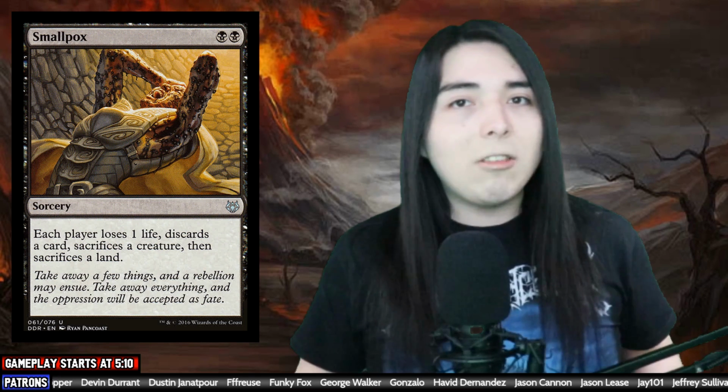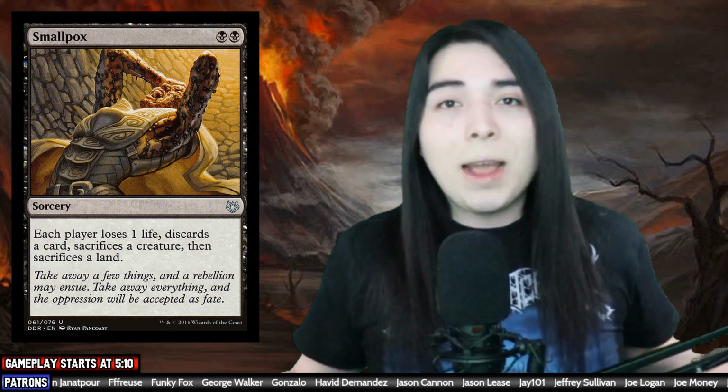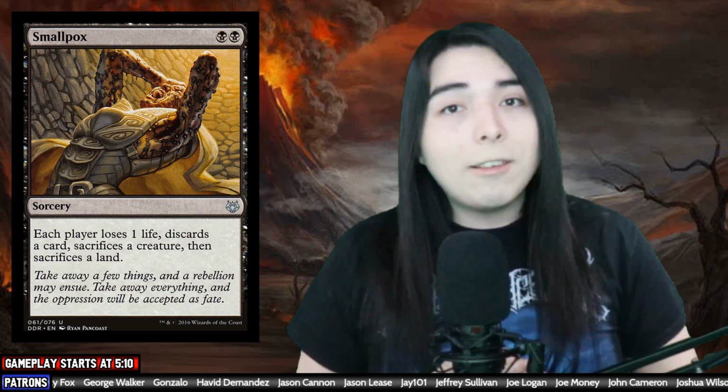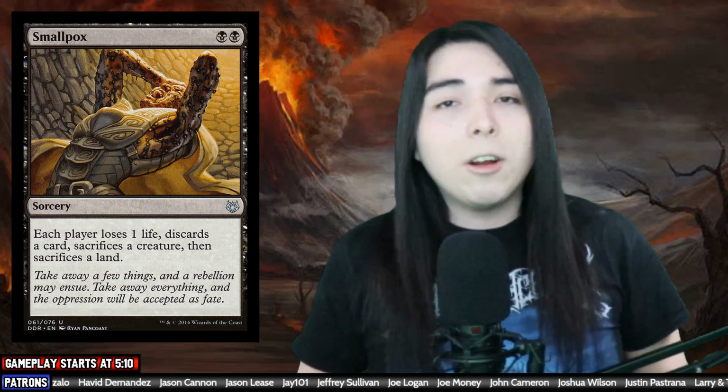And then makes them sacrifice a land, which, if we're making them discard cards and they're going to end up discarding land cards, and then they sac a land, they're going to end up mana screwed, which is perfect. And the problem with Smallpox is that we also have to sac a land, but Wrenn and Six gets a land back, so it doesn't really hurt us.